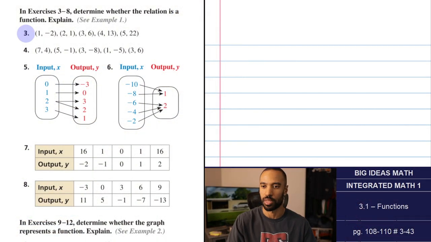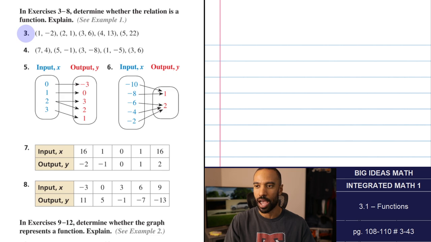So guys, we have numbers 3 to 43 to do on 3.1 on functions. Doesn't look like we're really drawing our own graphs. If you need to copy down the graph that you have for the mapping diagram, you can. I'm going to copy and paste it from the textbook itself. But it seems like we're not actually graphing ourselves just yet. But we have representations given. So, if there's a diagram that I need to bring over, I will. Otherwise, I'll leave it on its side. I hope you don't mind.